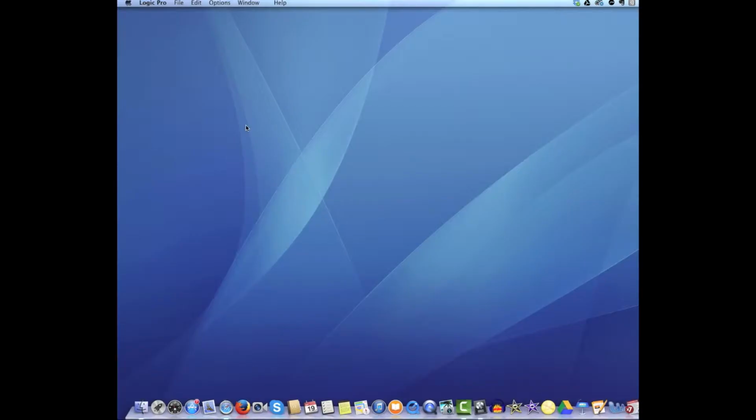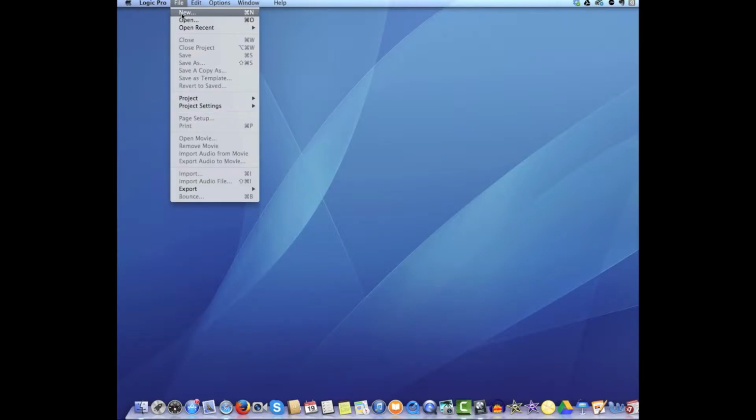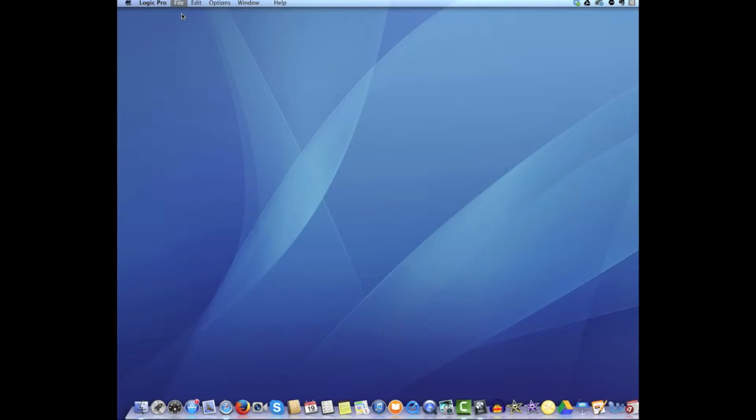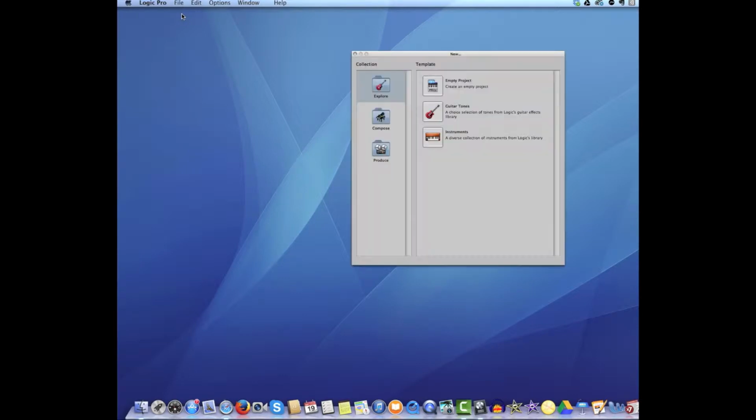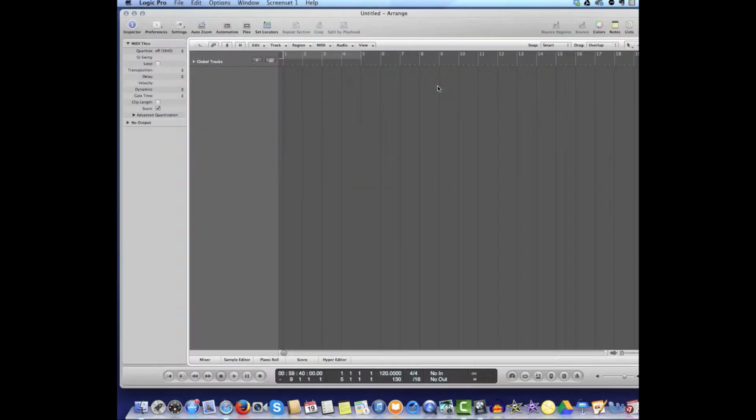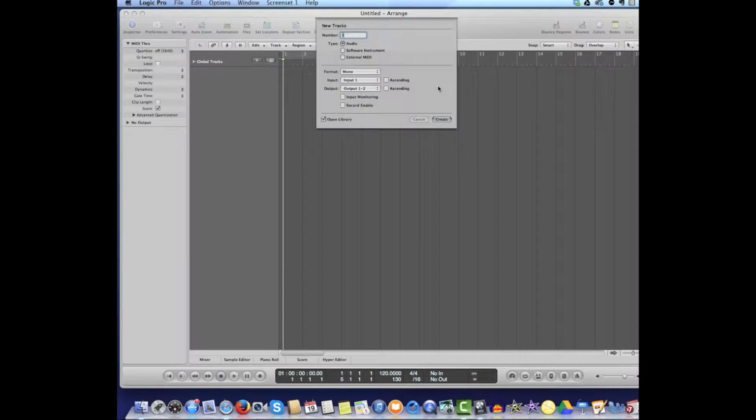So we can see on the top left of the screen where it says Logic Pro, that means that the program is active even though you can't see any windows. What we need to do next is create a project. So this is where we're going to store your actual recording. So if you go to the File menu and click New, and then go to Empty Project. Okay, and what we've basically done now is Logic has created a new project file which has nothing in it at the moment. It's a blank canvas ready for you to record your vocal onto.